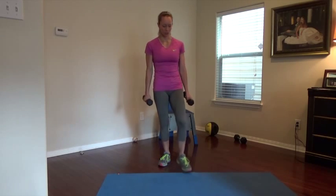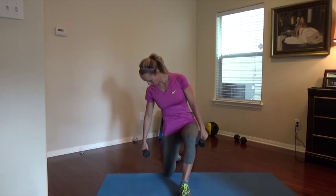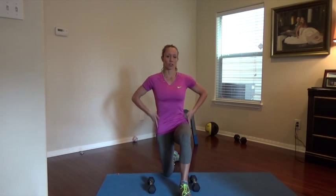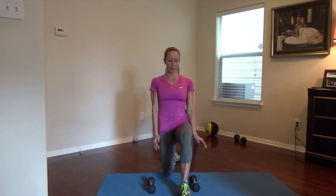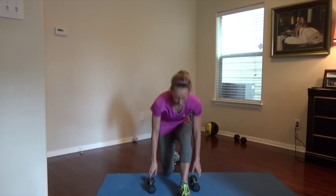What you're going to do is get down into a half-kneeling stance, so one leg is forward and one's back here. What you want to really make sure is that your posture is nice and tall — we're not hunched forward, we're not leaning back. Really lock that back glute and quad in place to keep the posture nice and tall.